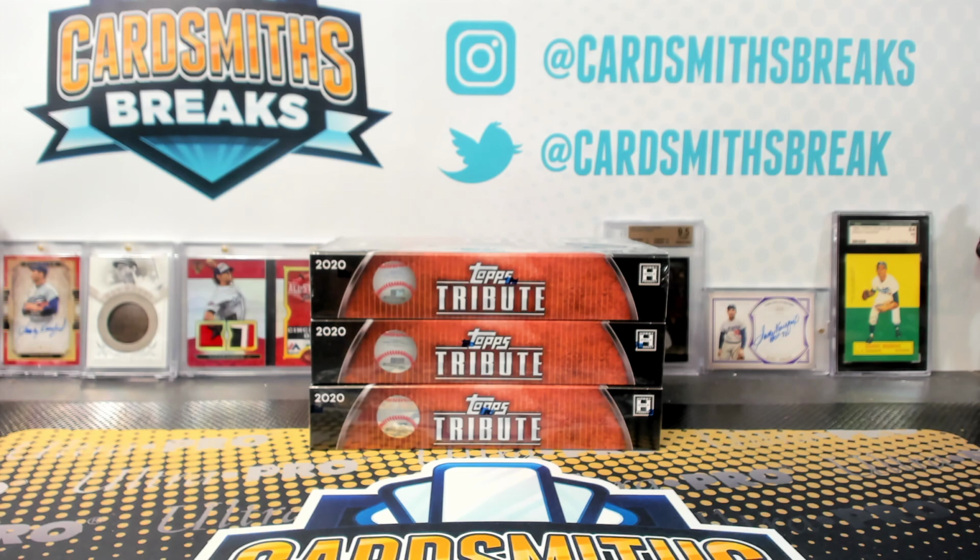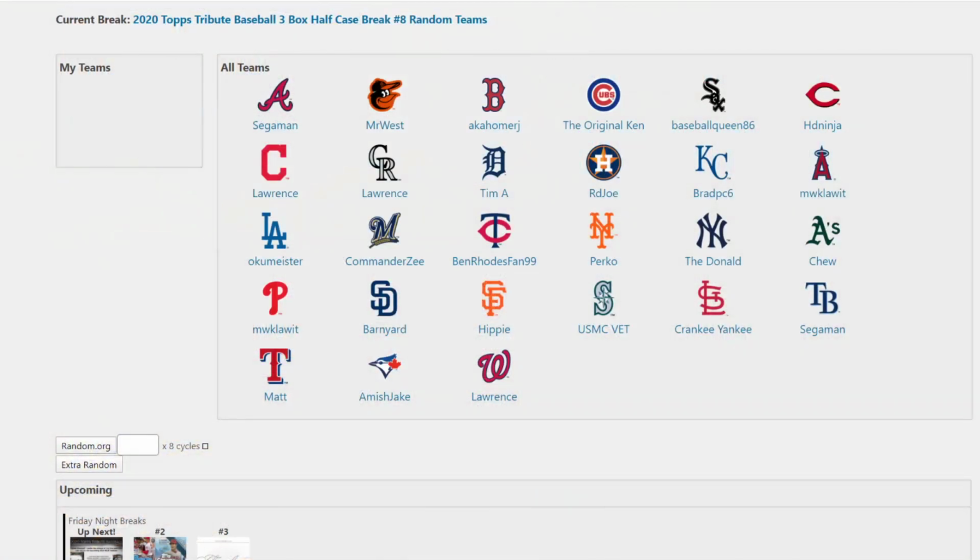Next up, tribute number 8. Random teams, there they are. Royals, Pirates, Twins, Marlins, Giants, Diamondbacks.